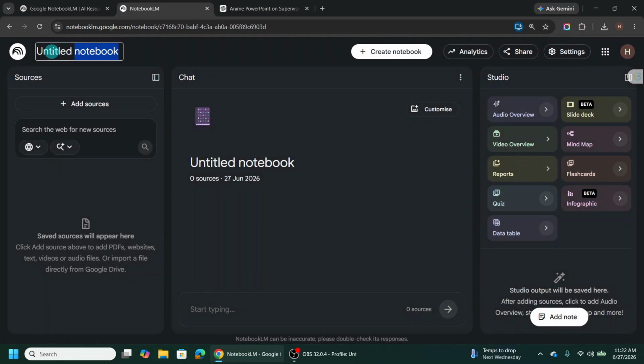So let's say that I have been assigned to work on supervised learning in advanced artificial intelligence. So I'm going to rename this notebook as supervised learning in advanced artificial intelligence. So once I'm here, very quickly, I will be searching some techniques of supervised learning in advanced AI.